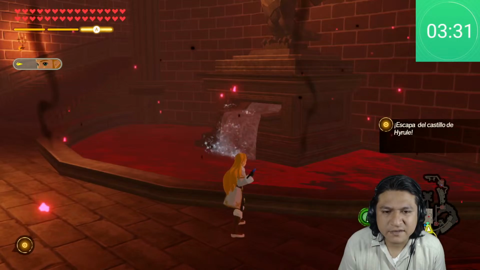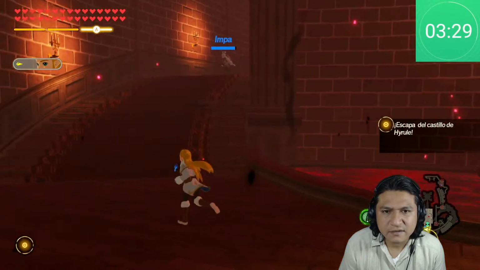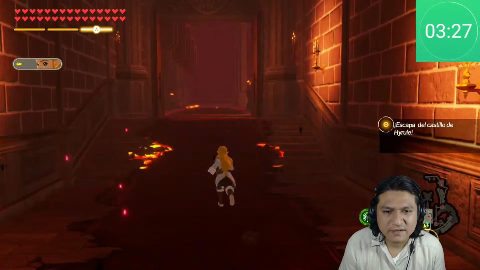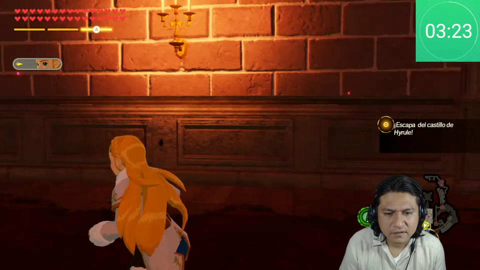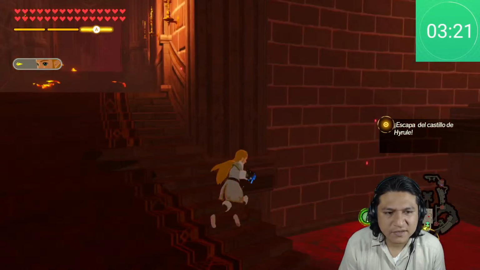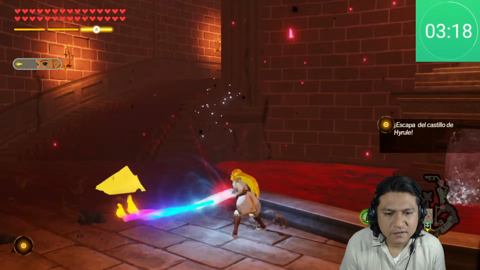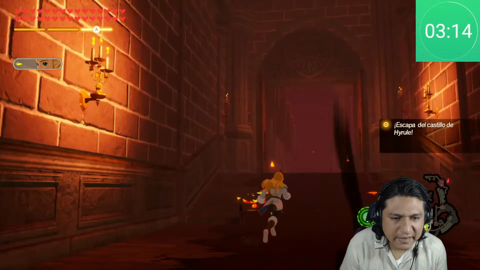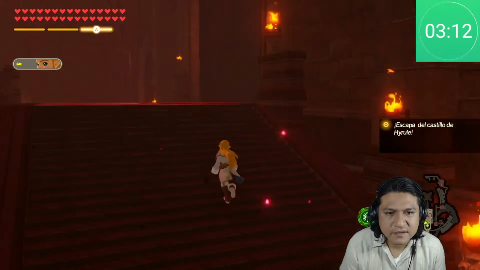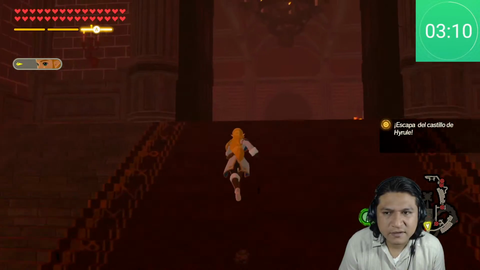There is a fountain here. Hello, Impa. Wait. It must be here somewhere. Wait, I can go up and down. Must be somewhere around here.